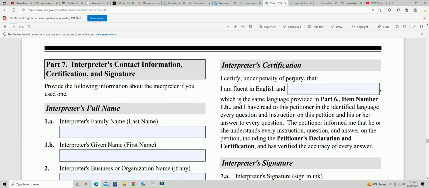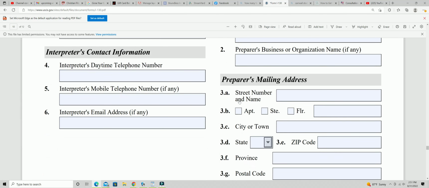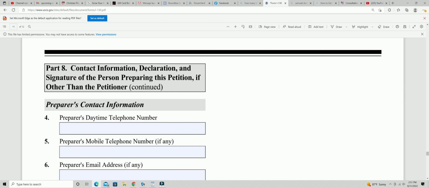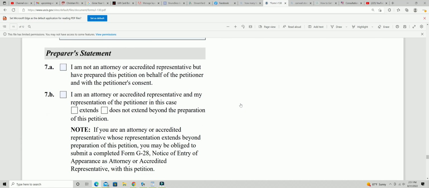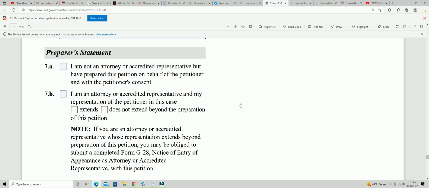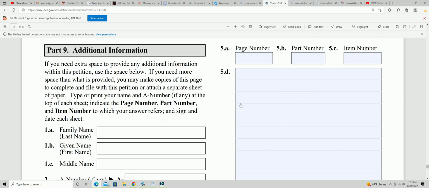And let's see, a little bit further down here, guys. If you need an interpreter, they have a provision for this if somebody's doing this for you. They also have a provision here for the person that is preparing this. So let's say, for instance, you use Filipino Visa Company to fill this out, this is all of their information here. So that's where that goes. They're going to have to state that they're accredited, or that they're attorneys, or whatever their positions are in their companies, or what their company is. And the certification that everything's been approved, preparer's signature. So it has a provision for the third party to be able to sign and fill this out.